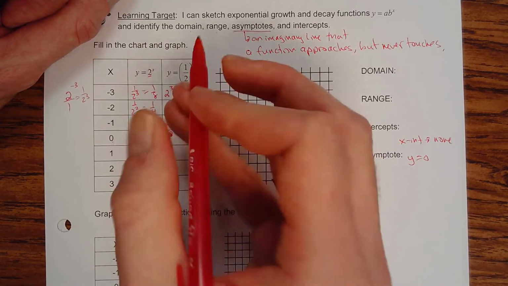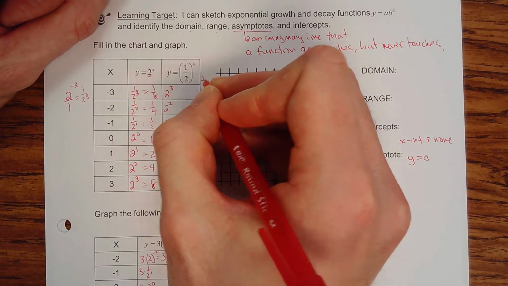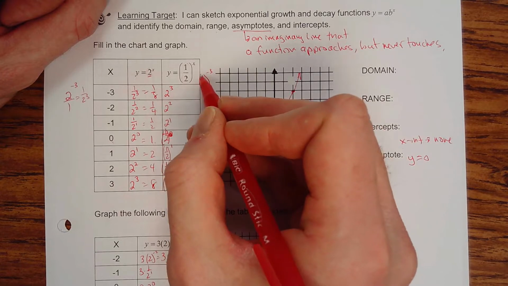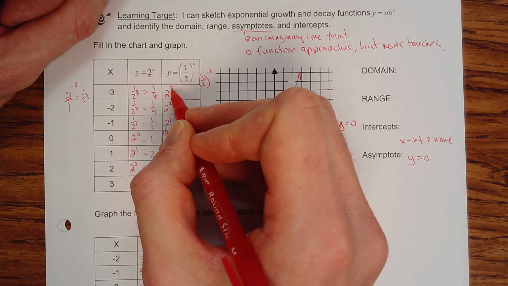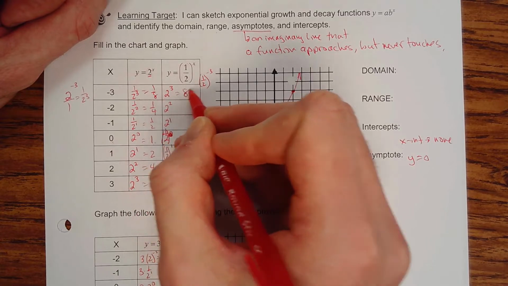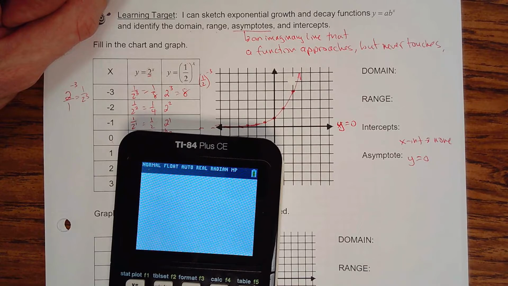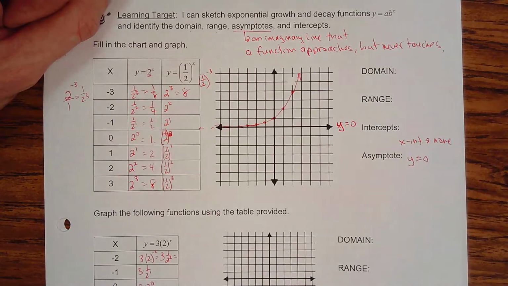So here, when I had 1/2 to the negative third, remember that negative power means flip it. So flip this over, that'd be 2 on top to the positive third. So this is going to be 8. And if you have trouble believing me on that, which I think you believe me, if I took 1 divided by 2 to the negative third power, I get 8. So it is a whole number.